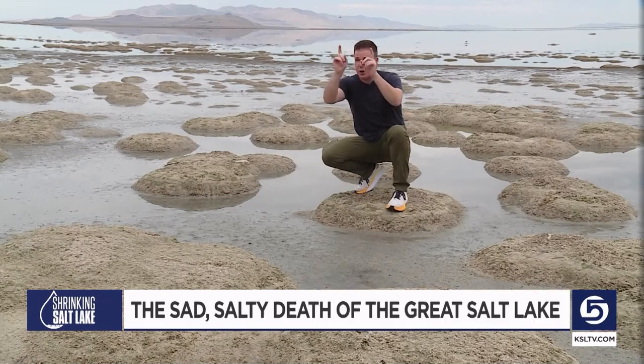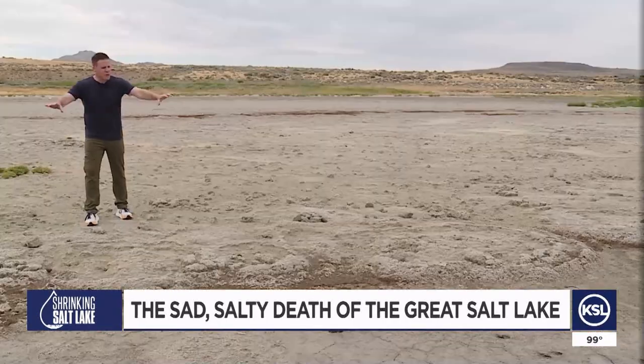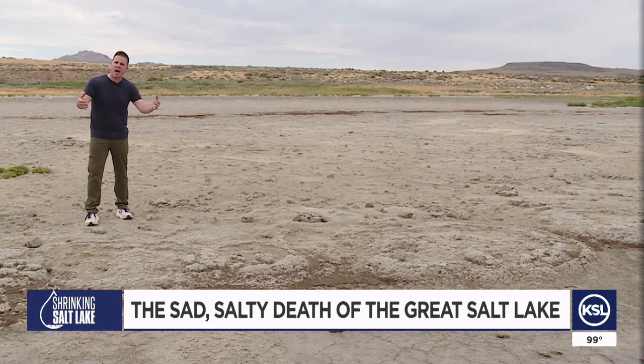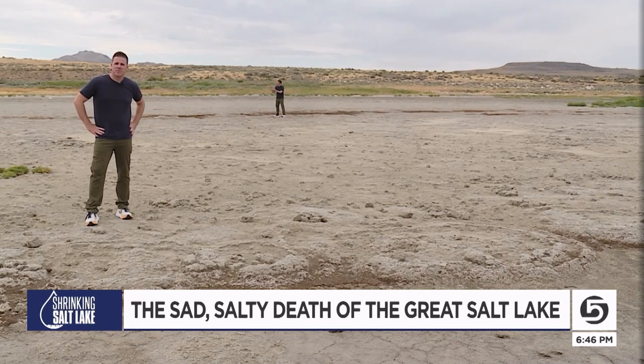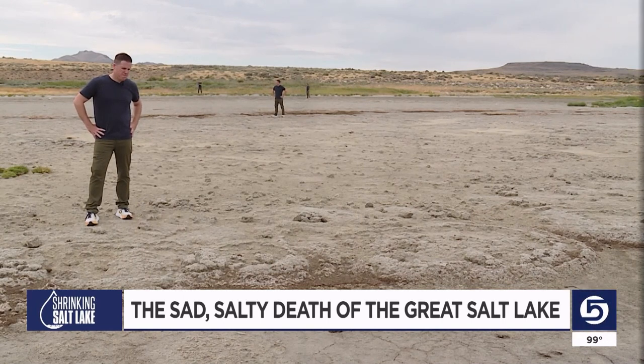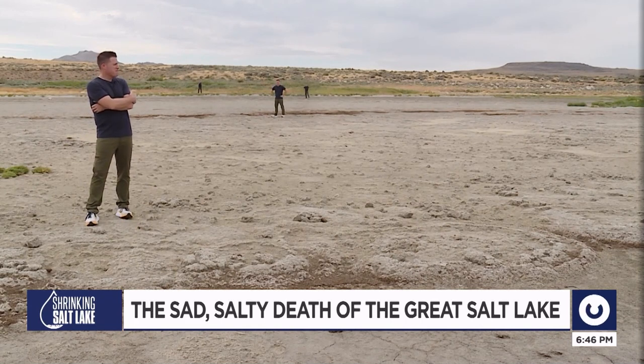But if we turn our attention that way, toward Antelope Island itself, you can see a timeline of sorts showing us the shrinking Great Salt Lake. Here, this line you can see of what is left over, the remnants of the brine flies, the effective cocoons here, making this line of where the water level would have been. Take the timeline even further back to last year. Here we are with 2021's water's edge. This could be the water's edge in 2020. Another 20, 30 yards back, and we're at the spot for 2019, then 2018. And over the better part of the last decade, we have lost hundreds and hundreds of yards to what is now the current edge of the Great Salt Lake.